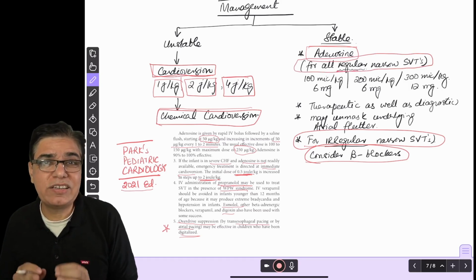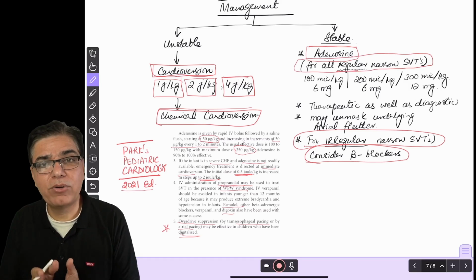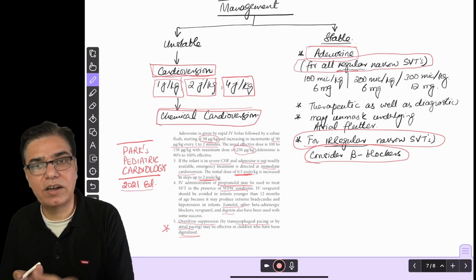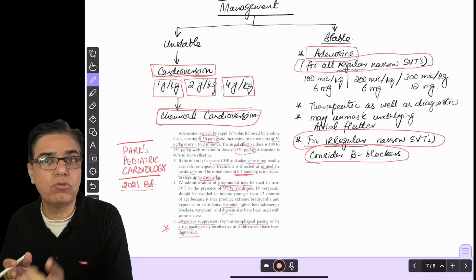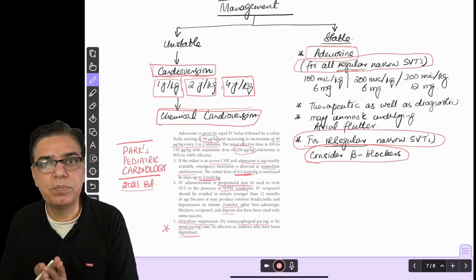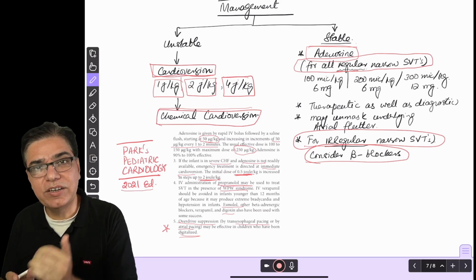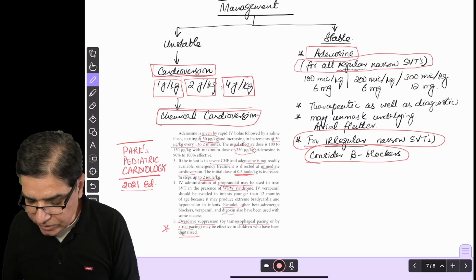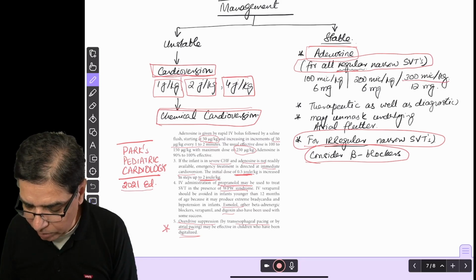The dose recommended by the APLS or PALS algorithm is 100 microgram per kg. So you start with a low dose, 100 microgram per kg, up to a maximum of 6 milligrams if the child is a bit heavy. That should terminate it. If not, you can repeat the dose, this time increased to 200 micrograms per kg body weight. And if it still doesn't work, you can go to a maximum of 300 microgram per kg body weight.